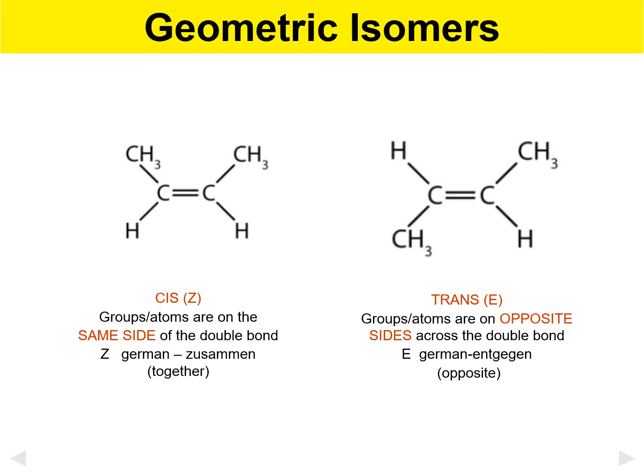If we want to name these isomers, when the methyl groups are on the same side, we call that a cis isomer or a Z isomer, from the German zusammen, which means together. In the second one, they are opposite each other, so that is called trans, or we use the letter E, and that comes from the German entgegen. We tend to use cis and trans when we have a hydrogen on each carbon atom. We use E and Z when we have different atoms on each carbon.